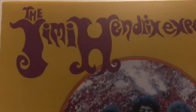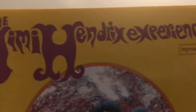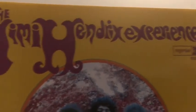Yeah, I remember, you know, I went kind of from Van Halen into Jimi Hendrix, and it was like, Van Halen is a great guitar player, totally different style, but Jimi Hendrix, yeah, I was a big Hendrix fan for many years. So anyway, that's shelf number 2 on my rack.